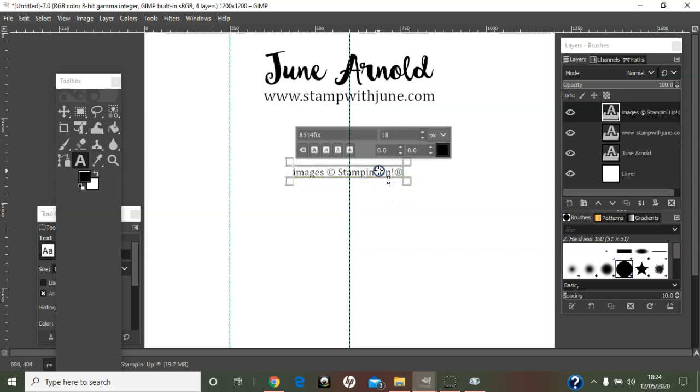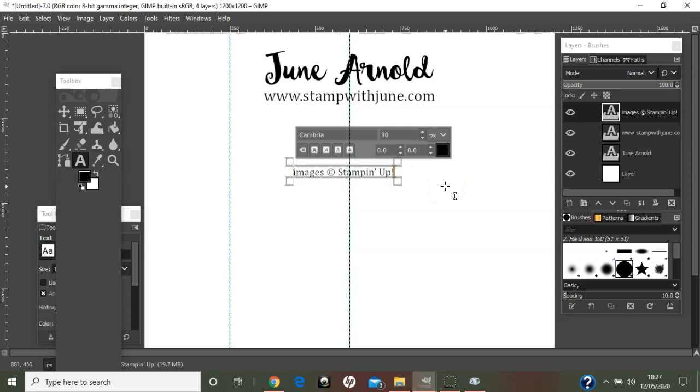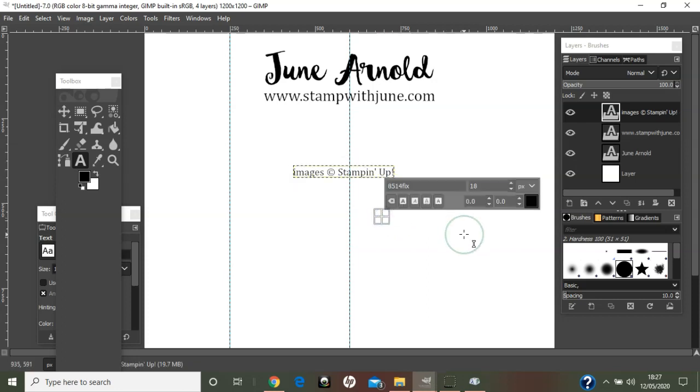So what I'm going to do is, using the text tool, select that R, copy it and delete it from that bit there, and put it in its own little text box. Okay, what I'm then going to do is make it smaller so that it's going to appear like a superscript.